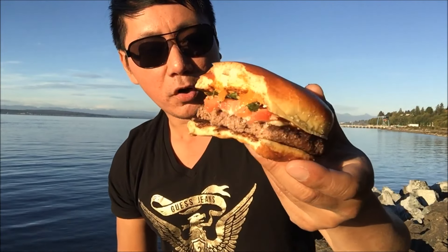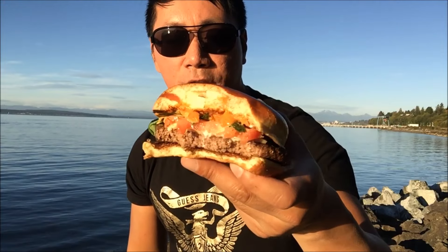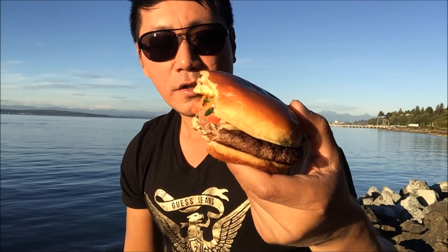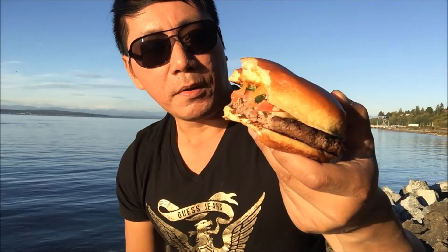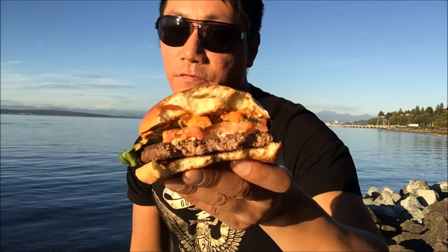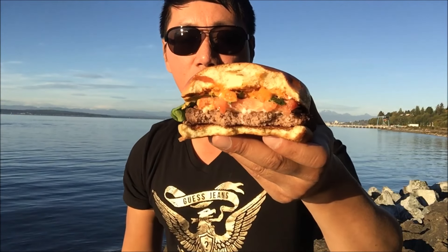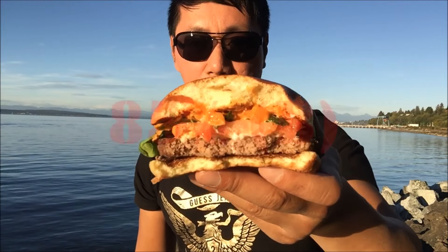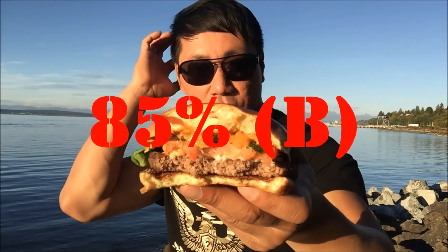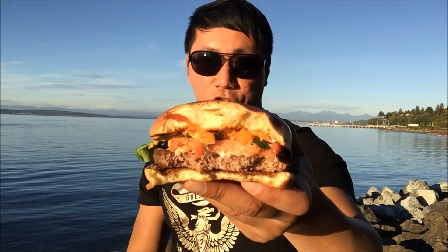The artisan bun is definitely top notch. I think I'm pretty happy with this burger. I'm just surprised that I don't hear many people talk about it. I would appreciate it if they even added some jalapeños, or maybe even some bacon — that would just finish it off perfectly. But like this by itself, I'm going to give it an 85%. If they add those additions I recommend, it could be up in the upper 80s for sure.